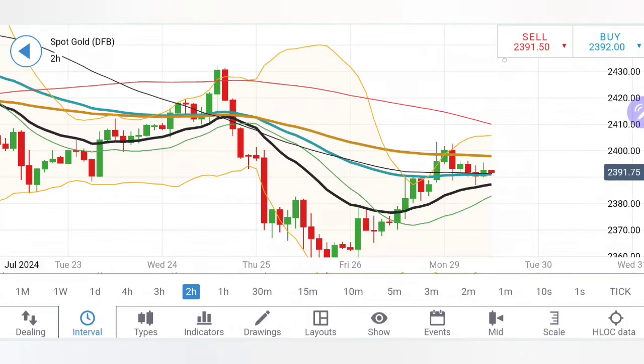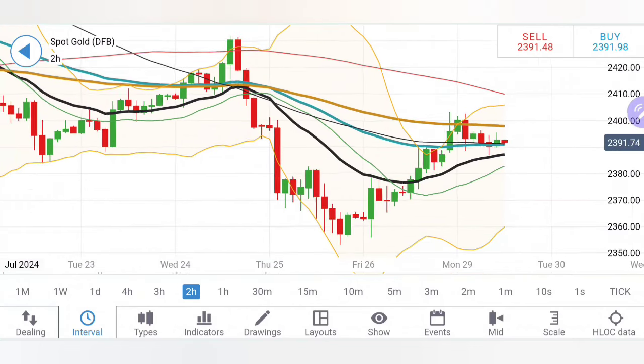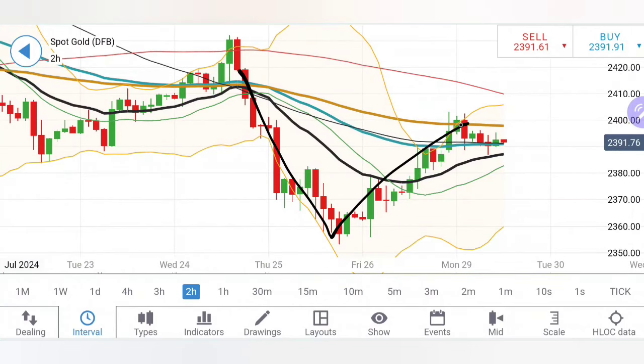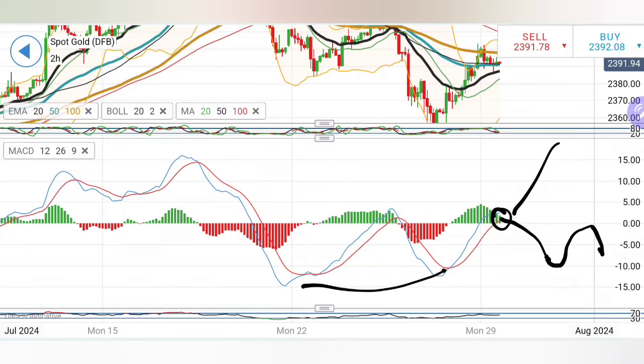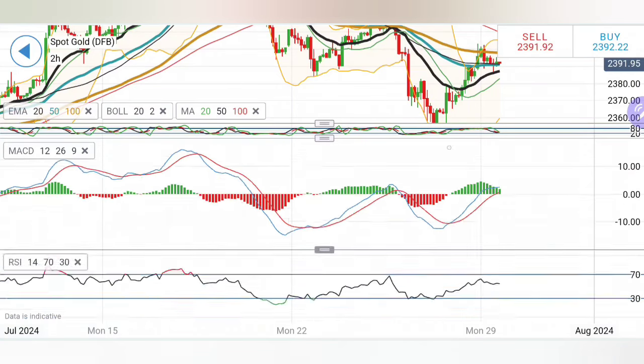On the two-hour chart, the observation is more or less the same. Moving averages are trading bearish, layered one over the other, and yes, it has retraced nicely, getting resistance here, trying to reverse. Let's see if it breaks below 2384 or 2380 zone, which is going to be the first support zone here. And if you look at the stochastic, this has dropped. The MACD is again delivering waves here. It has formed a double bottom. It is crossing over. I'll just wait. If it crosses over, then you can say it may trade in range. Else, it has not much bullishness left on the upside.